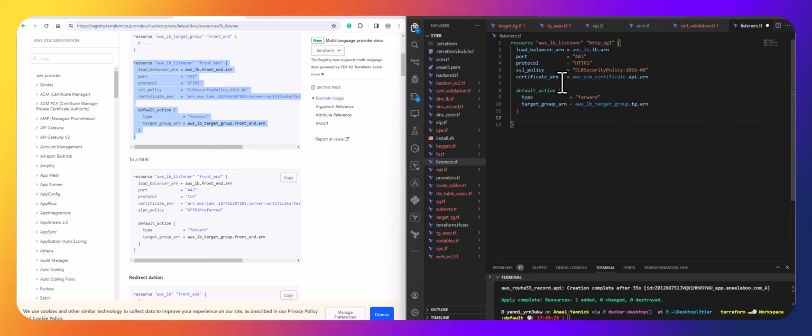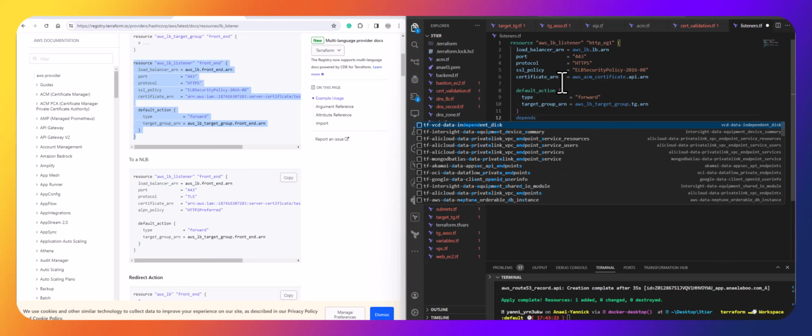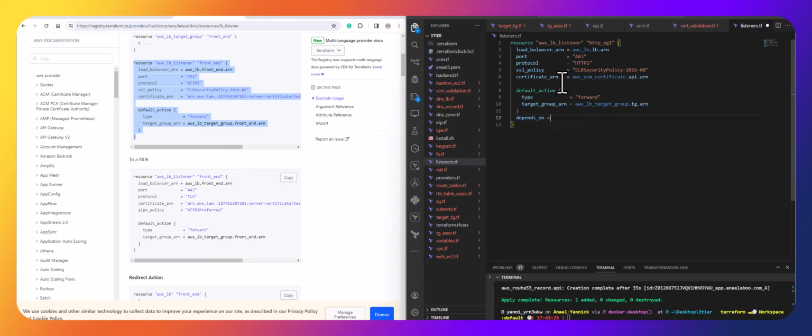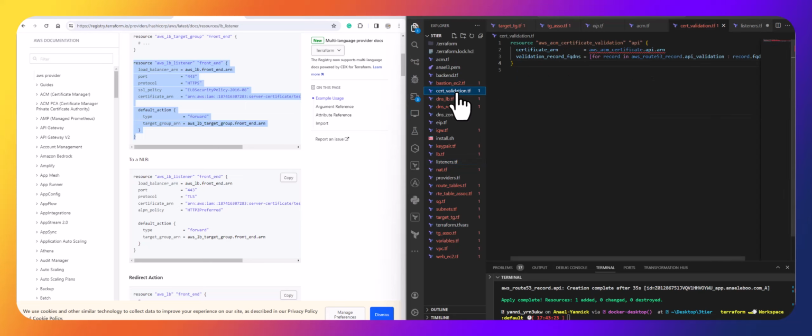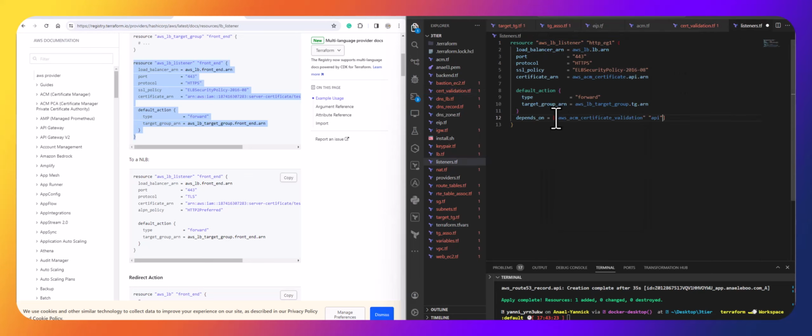So we're going to do depends_on, and I'm going to put the validator this time. We need to make sure that the validator is there, and that everything looks good.